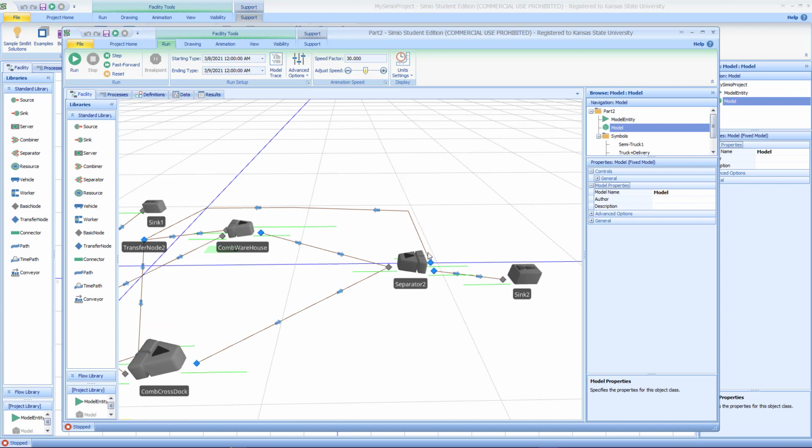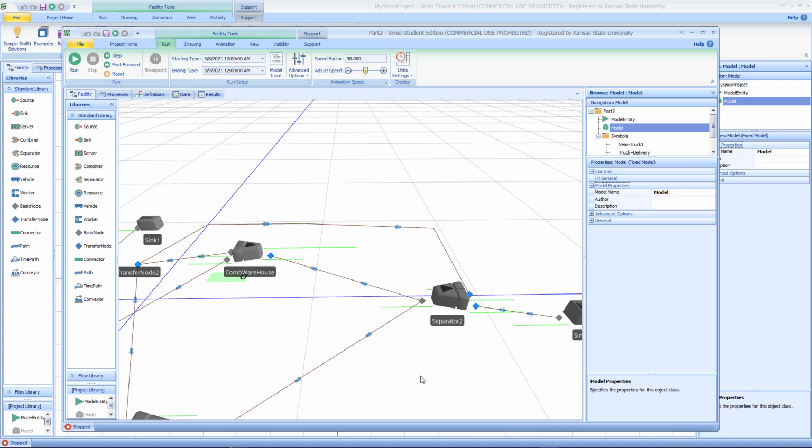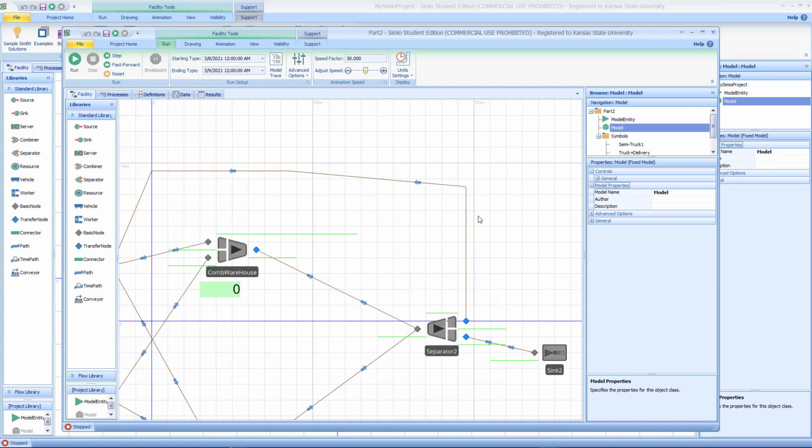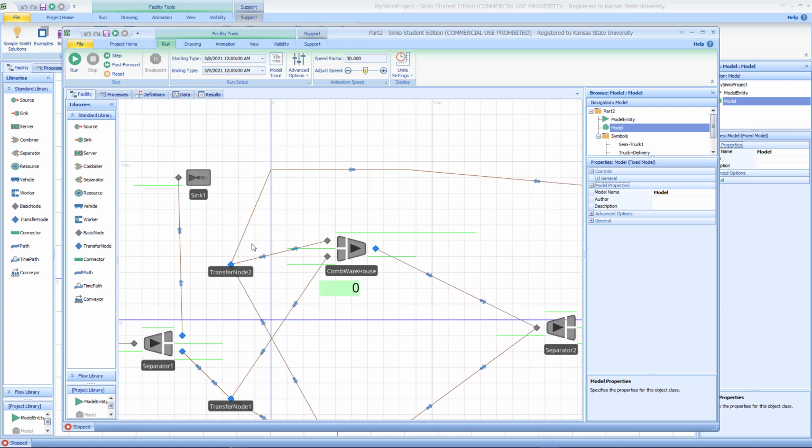Here I'm using a separator to simulate the unloading at the customer side, and all the refrigerators go to the sink. Then the delivery truck recycles back, returns, and determines the condition we have.